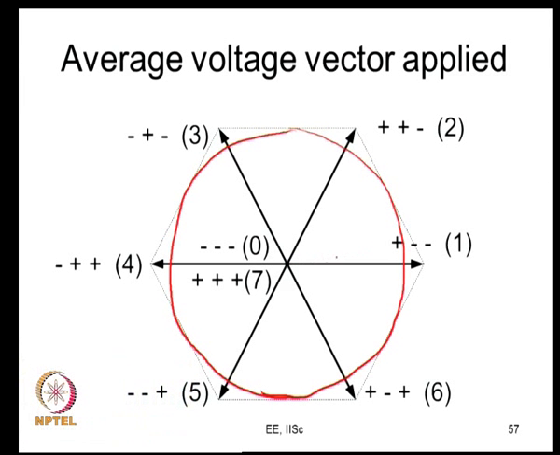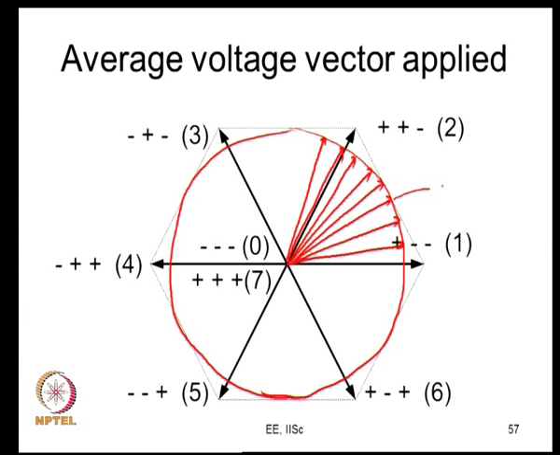So, what you will find is that subcycle by subcycle you will get an average voltage vector whose magnitude is constant and it will vary like this. This magnitude is equal to 0.866 VDC for our convention, and this angle is omega TS, the angle between average vectors of any 2 consecutive cycles is omega TS. This is the situation when you have conventional space vector PWM and its modulation index m is equal to 1.15.